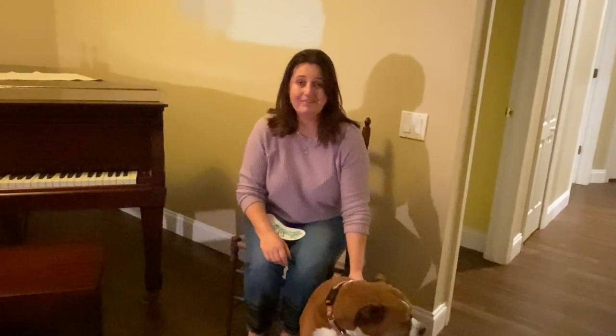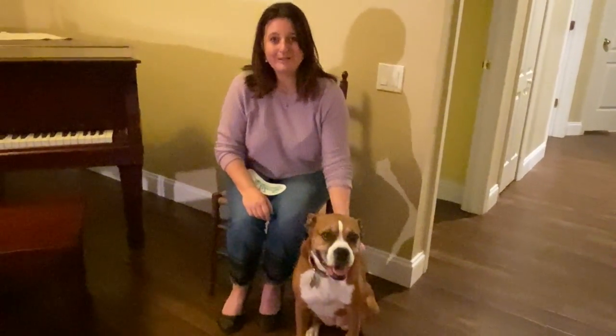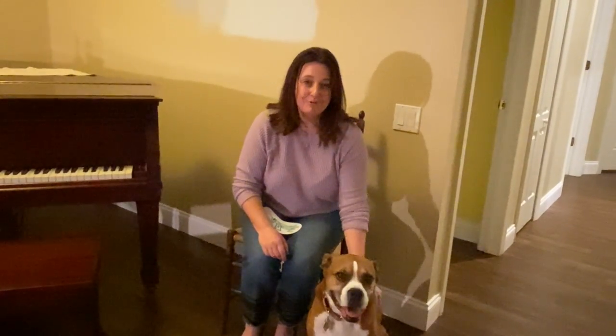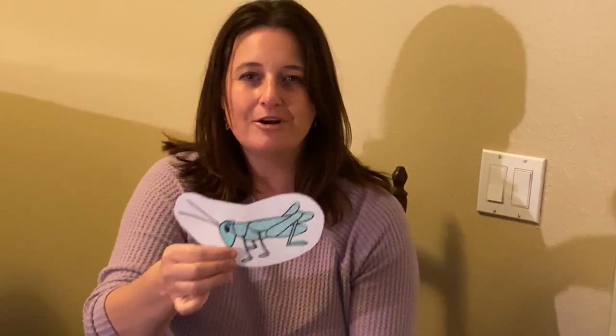I don't have any yellow ones at home, so Lily is going to be our guinea pig today. She's going to walk me through and we're going to go hunting for bugs. I have some stuffed bugs, but if you don't have stuffed animal bugs, you might print some things, or if you're a really good artist, maybe you want to draw a ladybug or a grasshopper or a butterfly. I just printed this off from the internet, and we can hide these around the house in a place that your toddler might be able to reach them and they can see them easily. It makes for a fun kind of scavenger hunt.